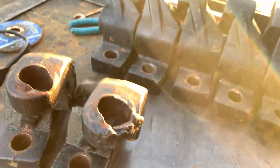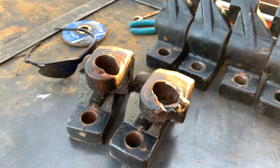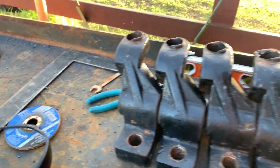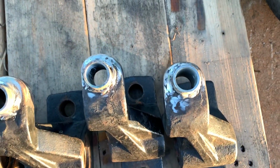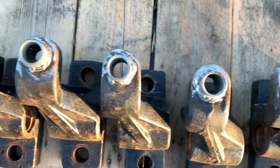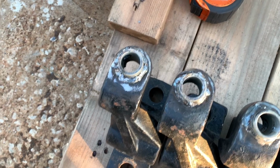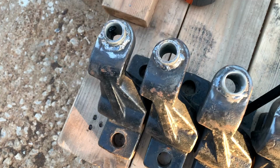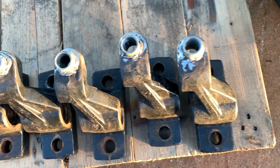Got 7 left to fix. Have to go get some more bushings. Went a lot faster than I thought it was going to. So here's what they look like now. Not too bad, considering how worn some of them were. When we get all these cleaned up and repainted, they'll look pretty good.